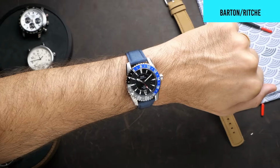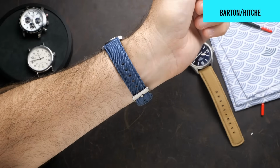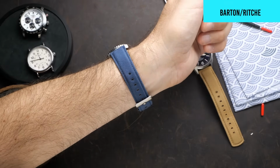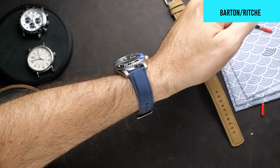However, because these are leather lined, again, they're not the kind of thing you want to get in the water pretty much ever. And that combined with the little bit stiffer nature of the straps made them ones that I wasn't particularly keen to wear. However, the price point is very attractive.